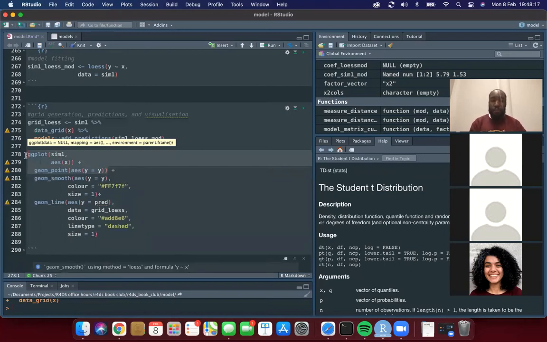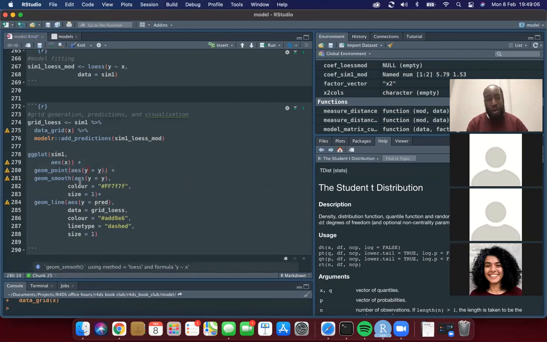Then on top of that, I want to compare two things. I want to compare the results produced by the LOESS model that we've estimated, and also the geom_smooth layer, the geom_smooth something in ggplot basically. So we want to see how different they are in a way. Of course, if you want, here you can also add the LM function.